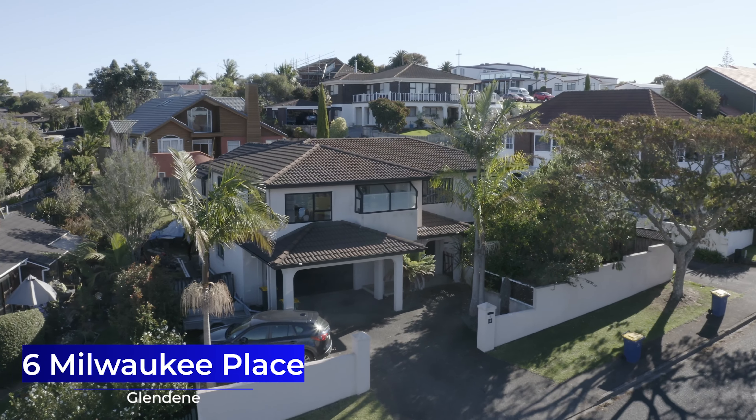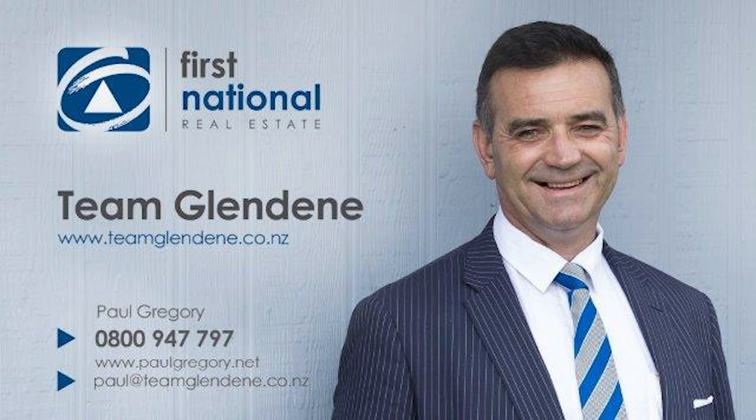The master bedroom overlooks the pool complex and is a very nice room for the afternoon sun. Moving through to the end of the hallway you've got two further good-sized bedrooms, both with double robes, generous in size, tons of windows, light and airy. The main bathroom has storage on both sides with a separate toilet, though it does require completion. For the astute investor wanting 600 square meters of land in a terrace housing zone to build a multi-unit development — this fabulous street is where you need to be. Talk to me now; this property is selling for pretty much land value only. There is an opportunity to make some serious coin — talk to Paul on 0800 947 797 today.